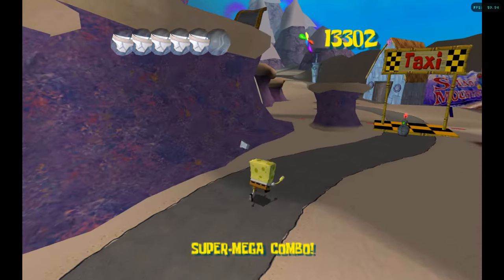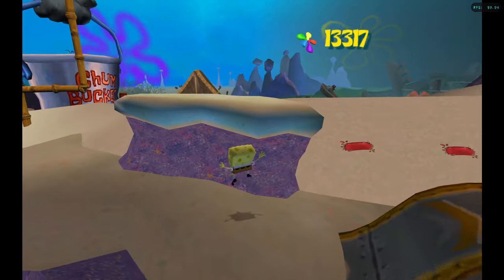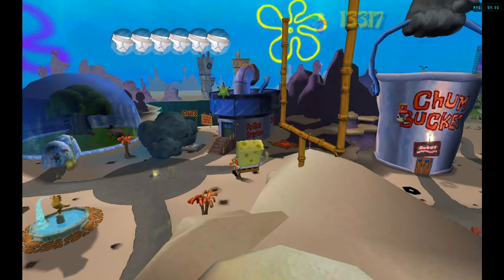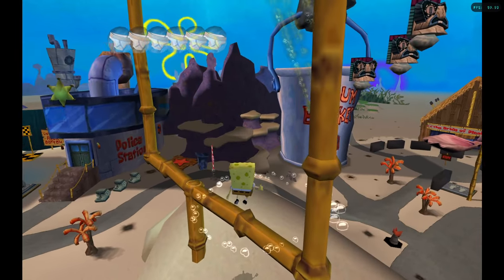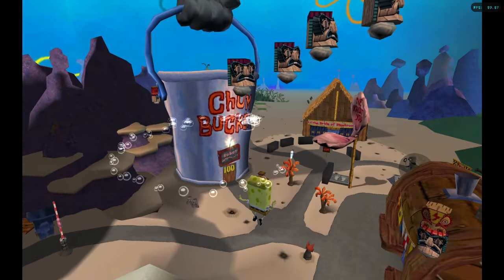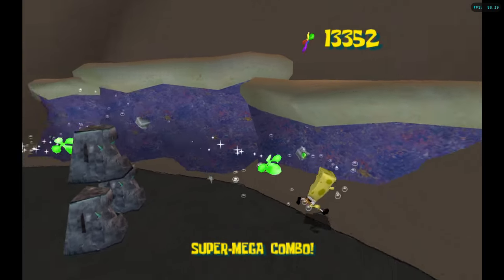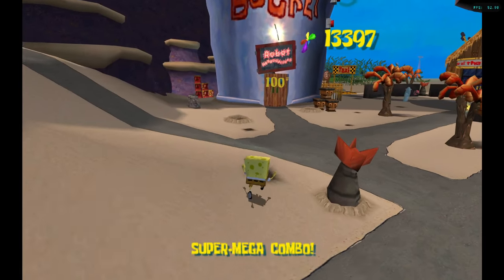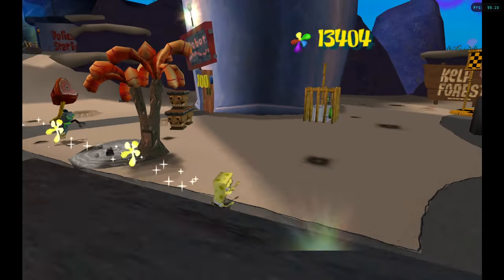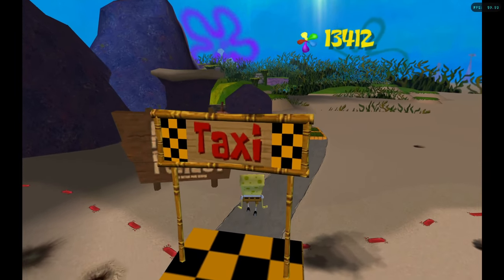Is there a reason for that? Like, why is there this hidden goal? I don't get it. I really don't. Oh, we already did that button. I'm gonna go out here.